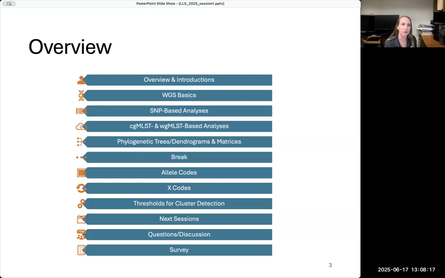And to give you a feeling of what I'm hoping for you all to get out of this, I know most of you actually are epidemiologists. So I want to empower you all to feel more confident with WGS and interpreting WGS results, and even taking the reins some and maybe running your own analyses. I don't want you to feel that you are only able to get the results that are interpreted by someone else. I want you to feel empowered to be able to interpret things yourself and really understand what they mean, so that you can apply this to your work.